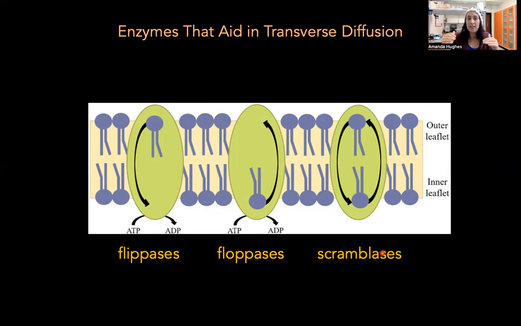Again, carbohydrates are only displayed on the outer leaflet, yet they are usually synthesized in the cytoplasmic region. So you're going to make these lipid molecules that have these kind of ID cards on them based on the different types of carbohydrates. And then one of these enzymes, likely the flopase, is going to identify that and then flop it to the outer leaflet. So these 3 types of enzymes play a very important role in maintaining the lipid leaflets.